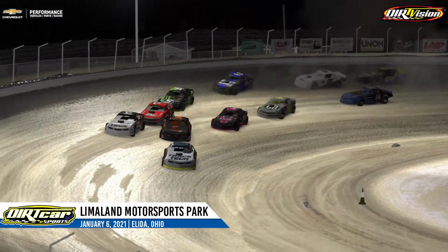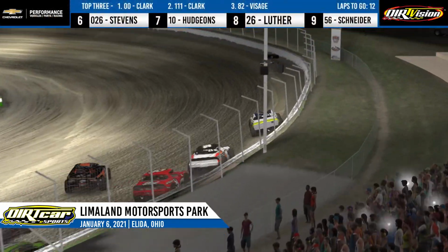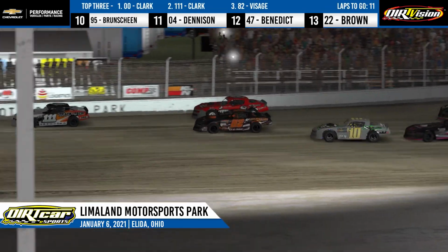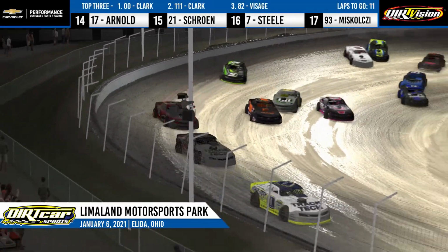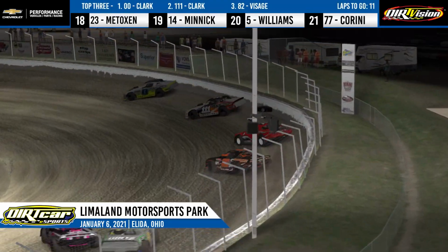And it looks like Mitchell Clark's going to get a great start right there. Gets in front of Lewis Clark down the front straightaway. 10 laps to go, that time by the line. Here comes Visage. He gets into the side of Lewis Clark, and it's going to cost Visage more than Clark right there as Tyler Jackson goes by on the outside. Caleb Hudgens moving into the number 5 spot, and he's now going to get in what may be a 3-car battle for 3rd, but that time loses a little real estate to both Visage and Jackson.